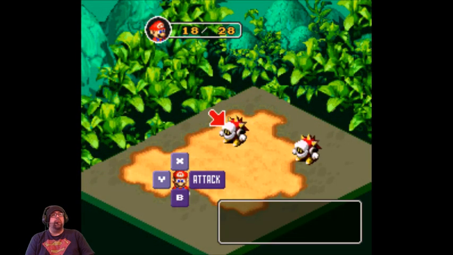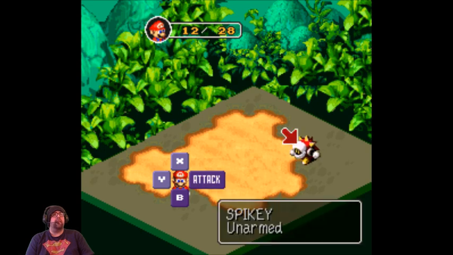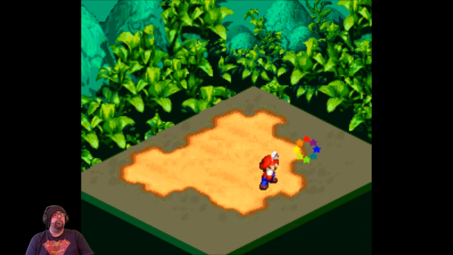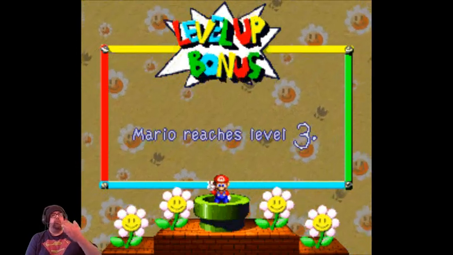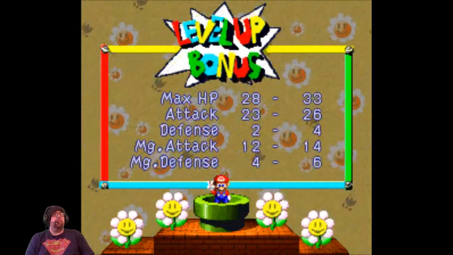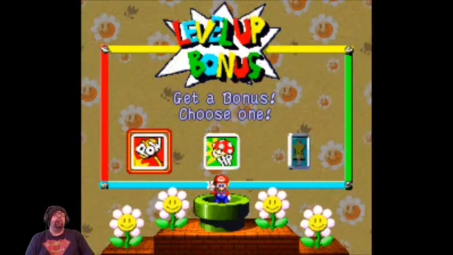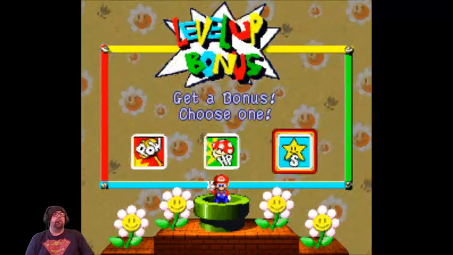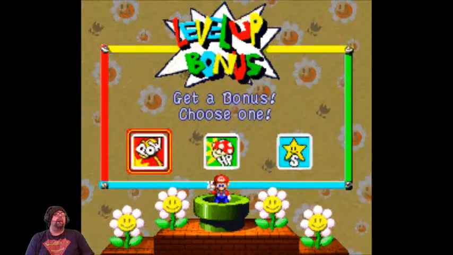But I have a feeling I'll be leveling up here soon. I better be leveling up here soon. Holy crap, I got 6 out of me. And so this is the game. Yep, level up. Called it. And I think what I'm going to do is get maybe my attack up. Oh, hell yeah. I learned Fire Orb. I think what I'm going to do is get my attack up for this guy.